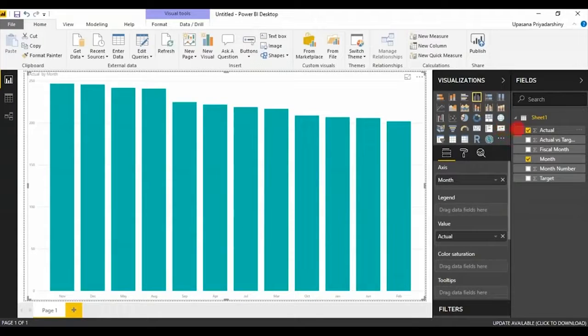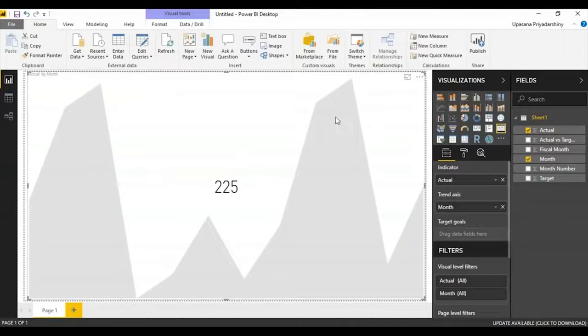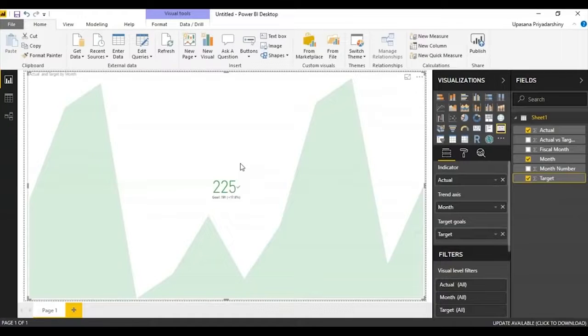Now this is my KPI icon. We're going to be using this. Let's select the KPI icon and there we have it. Now to turn it into an actual KPI, we must have a target. So let's take the target sales and put it in the target goals field. So this is what a KPI is mainly supposed to show. Here, this is a number that I'm ahead or behind on, and this is the trend.